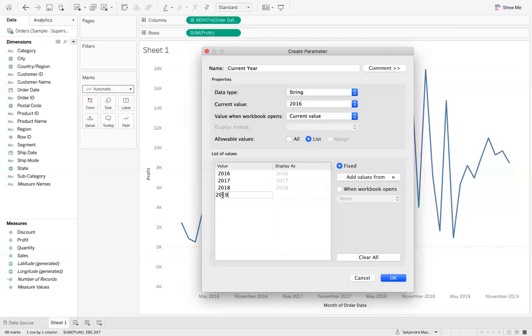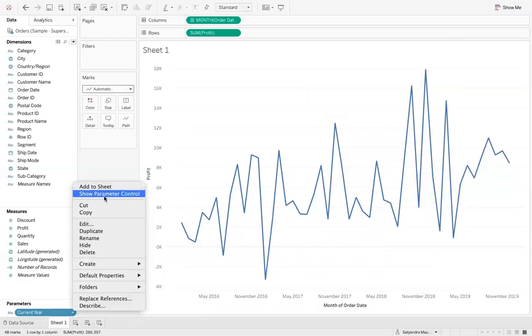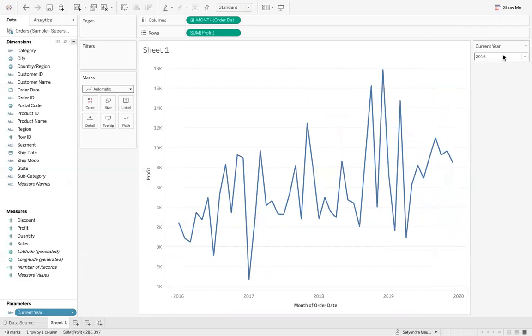I'll be converting this later on in my calculation so that I will be able to use this as an integer. If I click on show parameter control, I'm going to get the list of years which an end user can provide as an input.